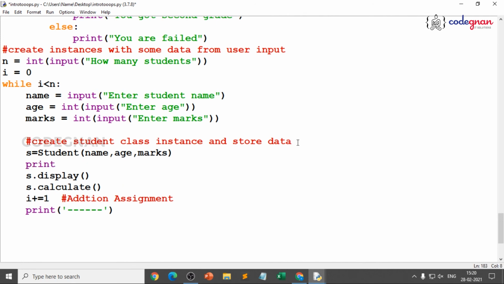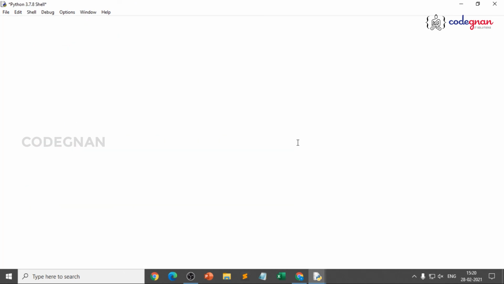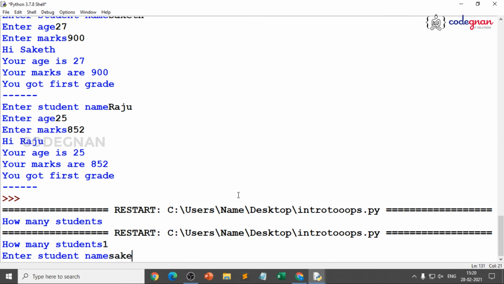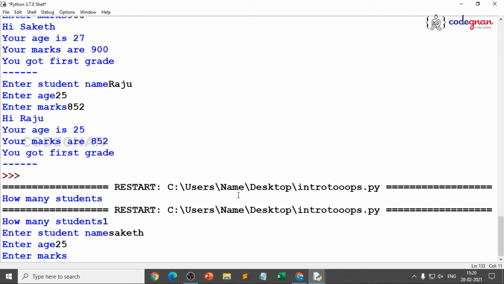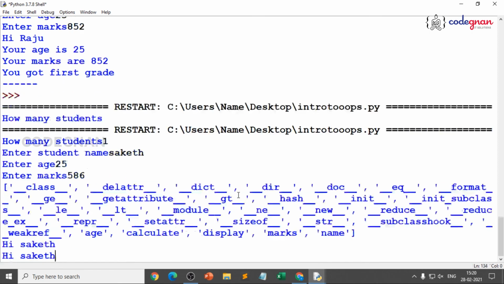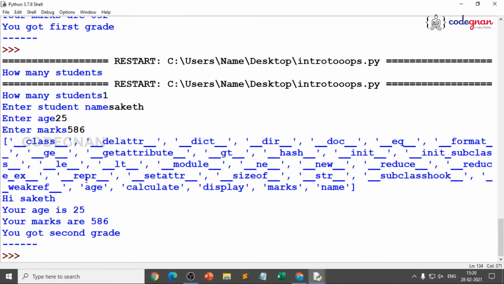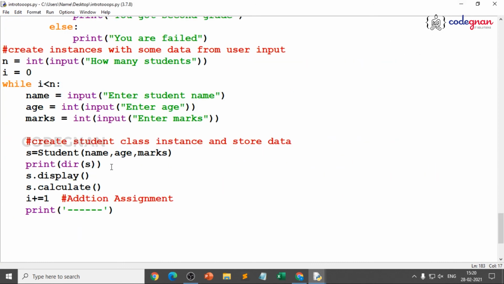Any time you want to see what are the objects, what are the methods available within it, just go for it. Number of students is only one, student name is Saket, age is 25, marks are 586. See, you got here the available methods along with the objects and your final result. So it depends on user interest, how you try to see the result.